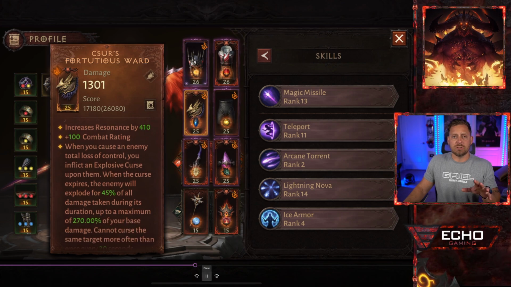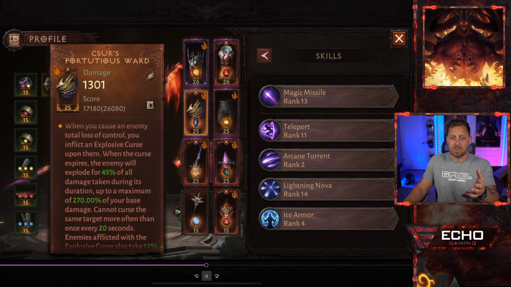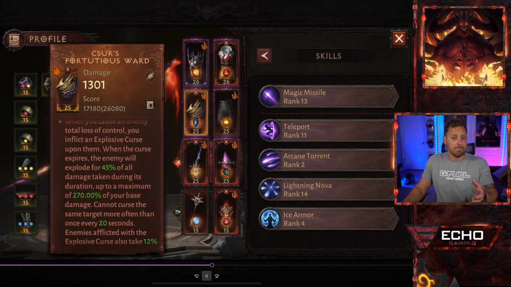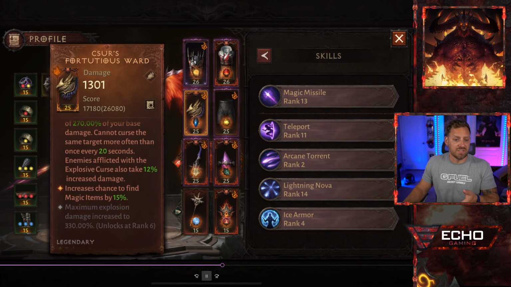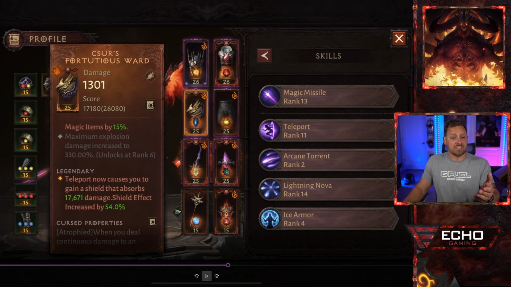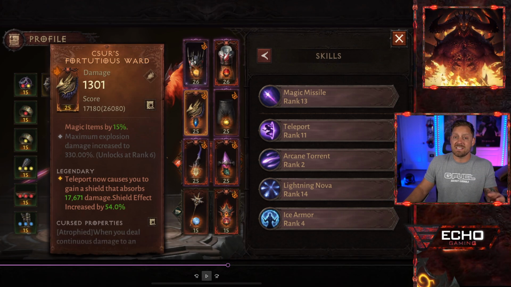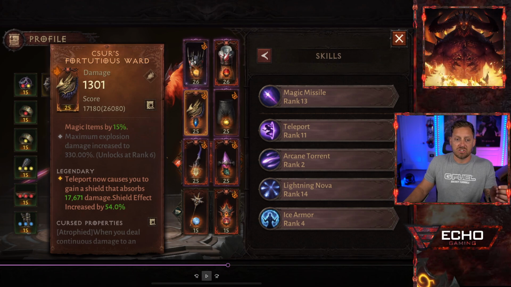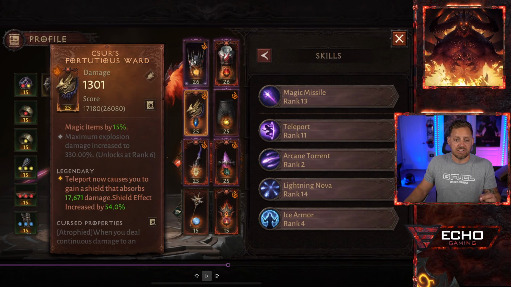Moving on to the shoulders, a 3-star Chip of Stoned Flesh, up to rank level 5. And remember, the gems that you utilize can be switched out here and there. Obviously, the gems do help out with the build, but when you figure out what gems do what, if you want a 1 or 2-star rendition of these 5-star gems because you don't have them, you can do that as well. Now, the essence here, Teleport, now causes you to gain a shield that absorbs 17,000 plus damage. The shield effect is increased by 54% additionally.